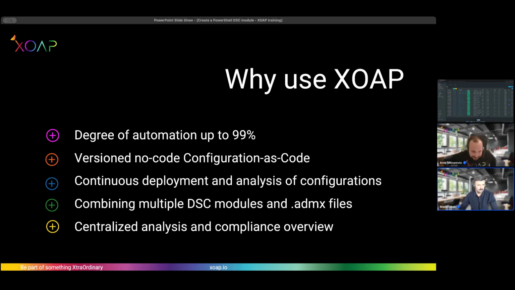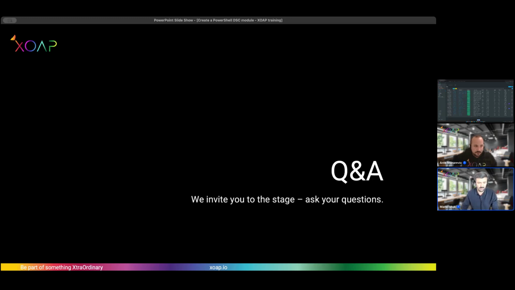But that should be a good start for everybody who wants to work with configuration as code, who would like to create a PowerShell DSC module. And everybody is invited to create a XOAP account. But first of all, are there any questions? I have not seen questions yet in the questions area. I will just switch over. Okay, there's one in the chat.